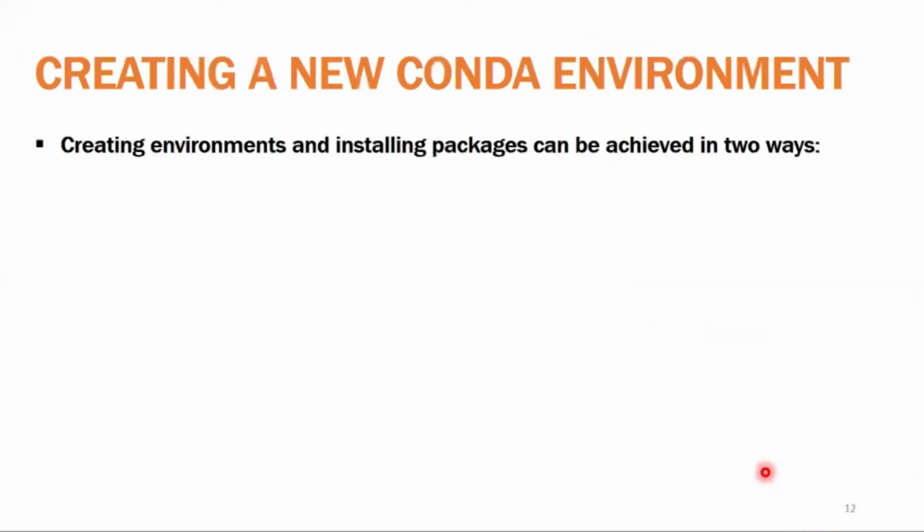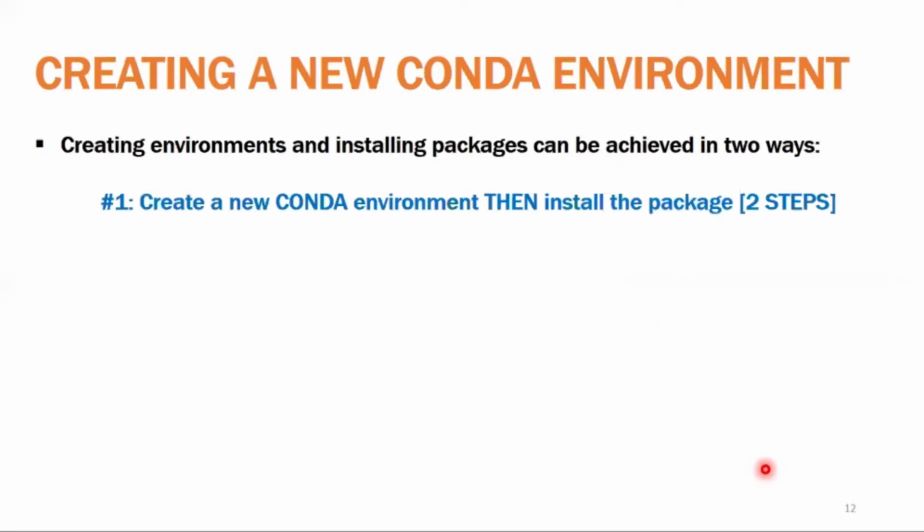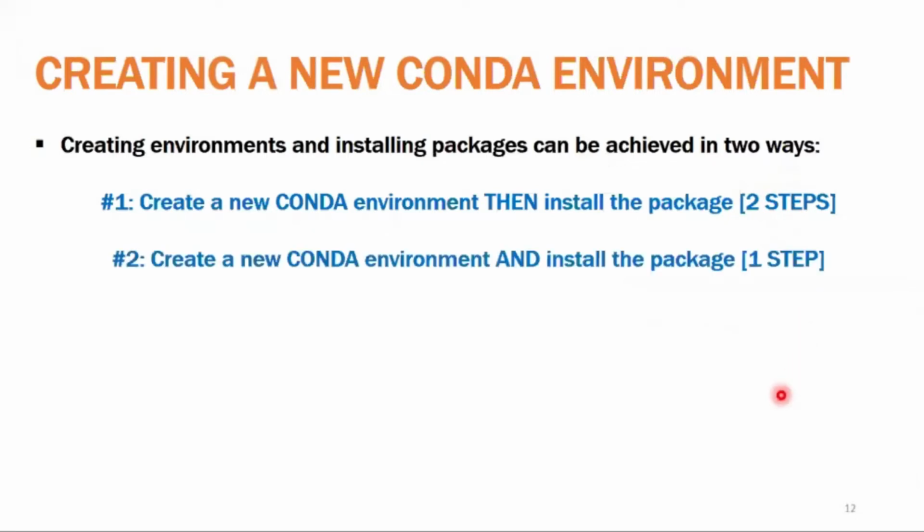So now that we know how to search for packages, the next step is to create a new Conda environment and install that package. And this can be achieved in 2 different ways. The first way is to create a new Conda environment, then install the package. So this is done in 2 steps, or we can create a new Conda environment and install the package at the same time in a single step.